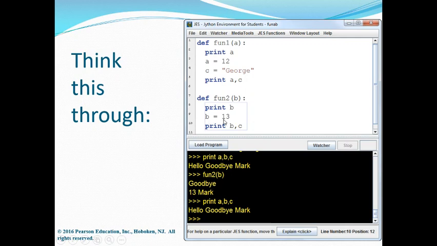It's going to set B equal to 13, and then it's going to print B and C. B is 13, C is Mark. Then if we print A, B, and C again, hello, goodbye, Mark.